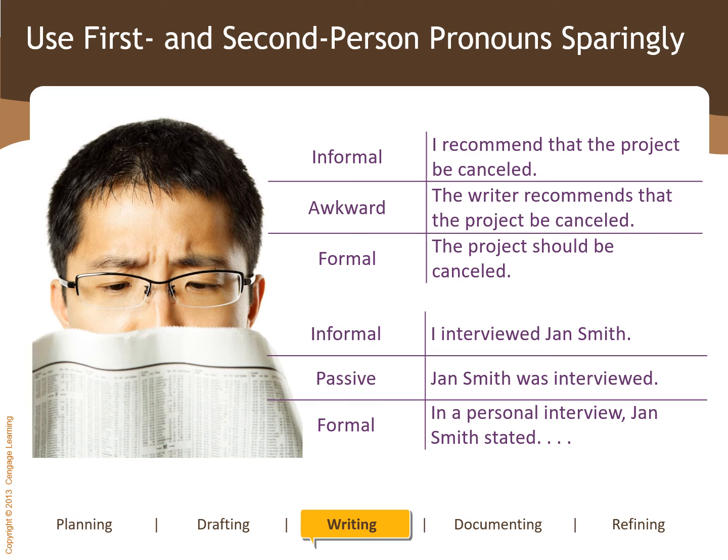You are not delivering this report in your personal capacity as Mr. X. You are delivering this report in your official capacity as a member of this department or as a member of this team or of this organization. So you don't say things like I recommend that the project be canceled. Instead of saying it like that, go to the more formal way of saying it: the project should be canceled.